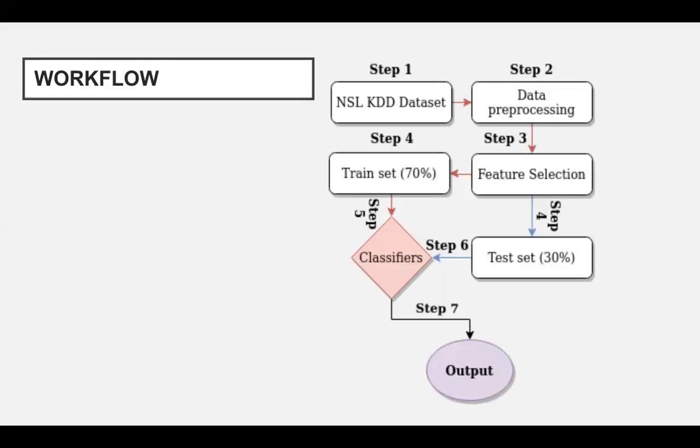So our workflow can be described with this flowchart. This is a common flowchart for machine learning based works. First of all, we have collected the initial KDD dataset from KDD Cup 1999. The dataset was generated for the third International Knowledge Discovery and Data Mining Tool competition in conjunction with KDD 99, the fifth International Conference on Knowledge Discovery and Data Mining.